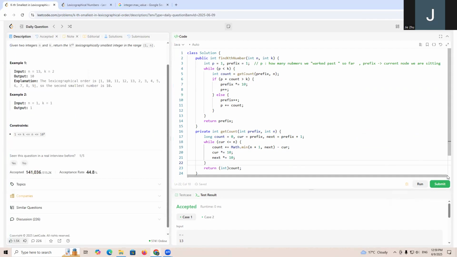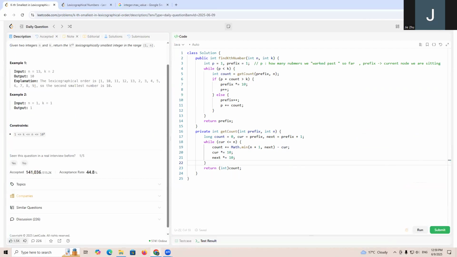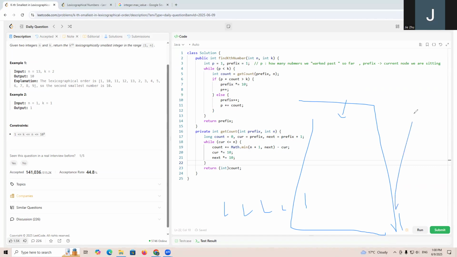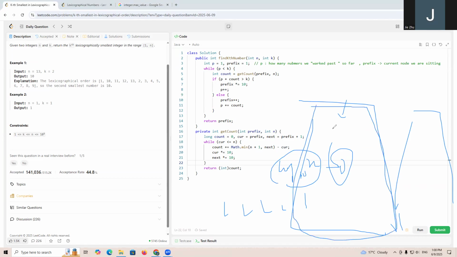So doing like this, we are trying to get rid of these trees, right? For example, this is 1111 numbers and we get those kind of trees. This kind of operation is a log 10 operation trying to count how many nodes are in this kind of tree, right?